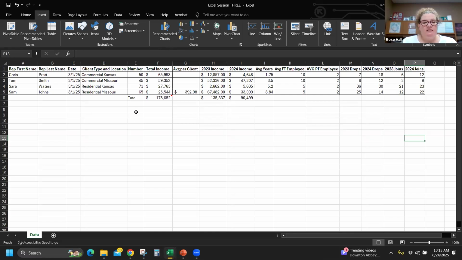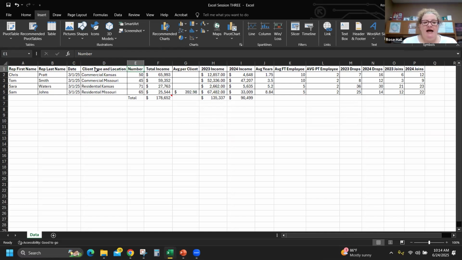But before we do that, we need to make sure that all of our headers have meaningful titles because we're going to need them here in just a minute. So let's just kind of go through and see what we can make more descriptive. So let's look at this number column here, column E. Number, that's great.